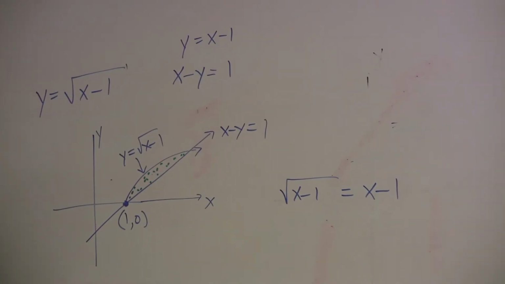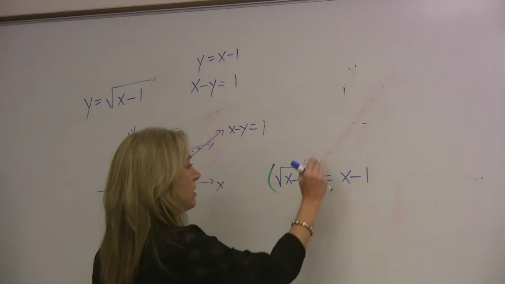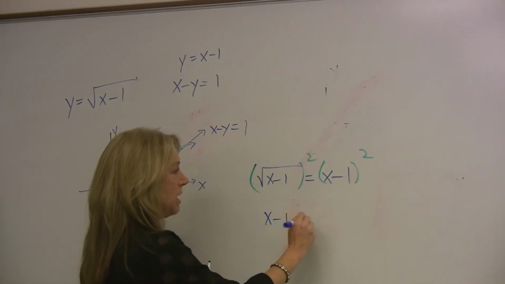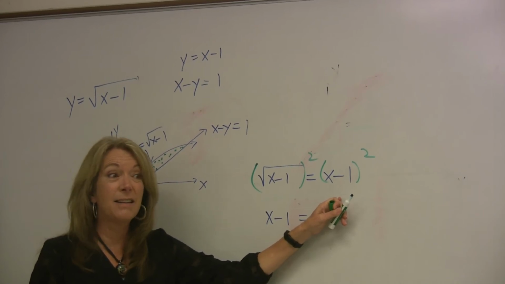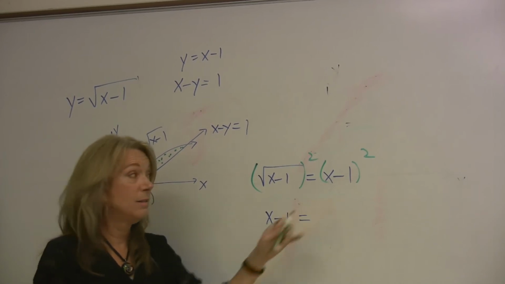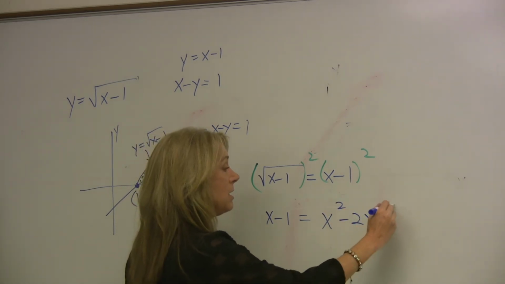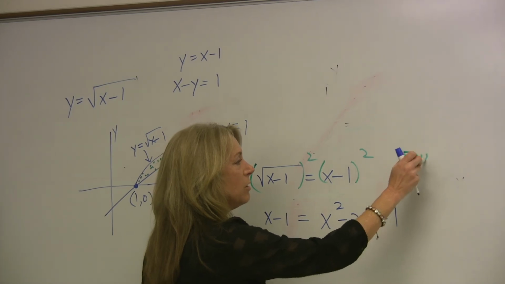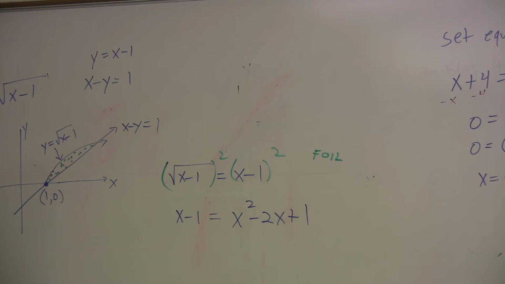That's ugly. How do I solve that? Square both sides. Right, square both sides. x minus 1 equals, make sure you multiply that out. It is not x squared minus 1. x minus 1 times x minus 1 will give you this. If you don't know where that came from, make yourself a little note to do FOIL later. That's where that came from.